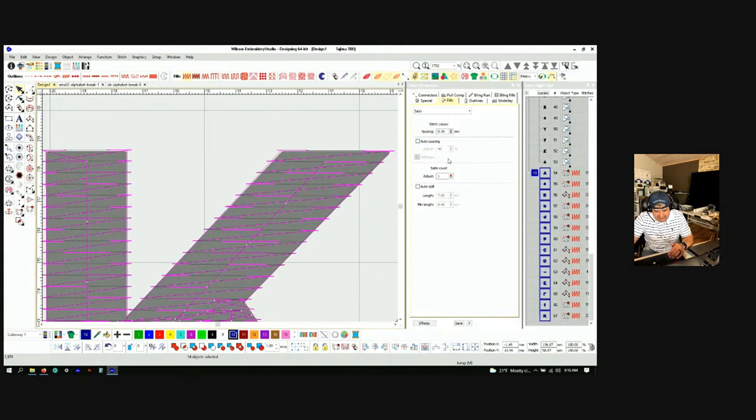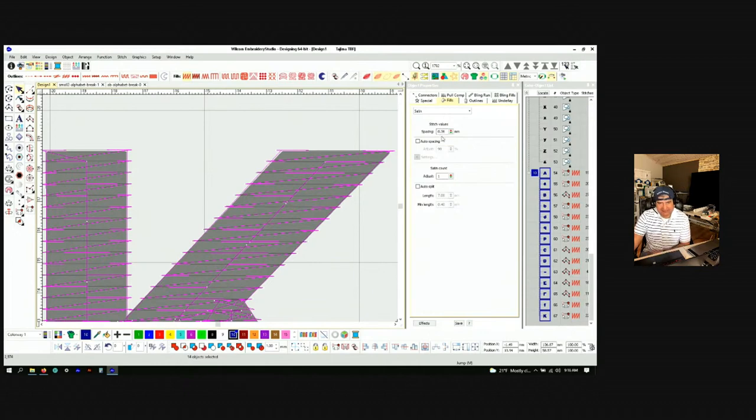Auto split, auto spacing. Auto spacing, I hate it. I know it's good. There are certain times where it's good. For text, I don't like it, because the software is making some judgment calls, and sometimes they're not the best judgment calls. So whatever spacing I give it is where I want to keep it. I think 0.38 for your overall text is usually good.